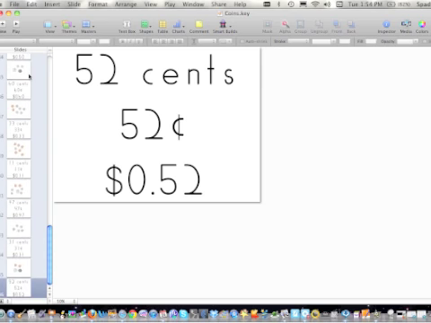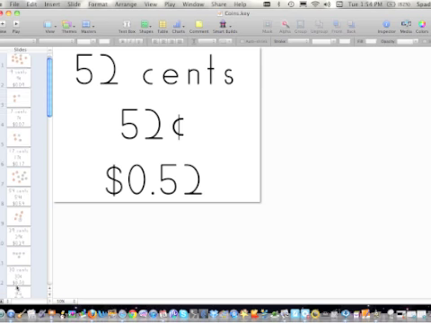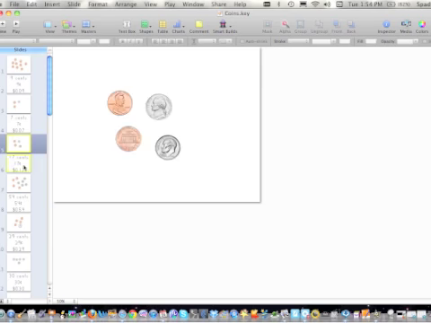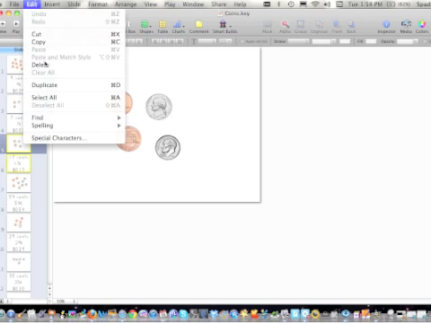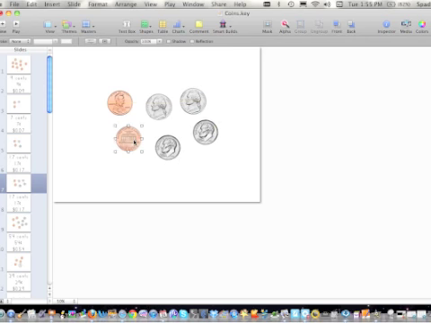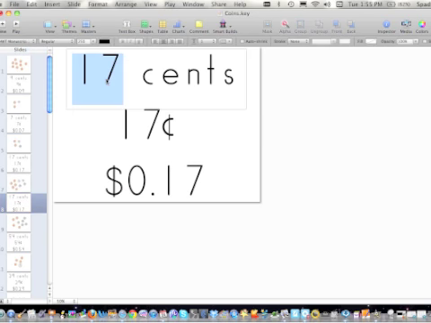Here is another example. I made a set of flashcards for coins. I created the first slide having the coins and the second slide having the notation. Again, I duplicated that set of slides and just changed the amounts with the coins, and then edited the second slide to match the amount. With a few copy and pastes, I was able to create several different coin amounts using the images.